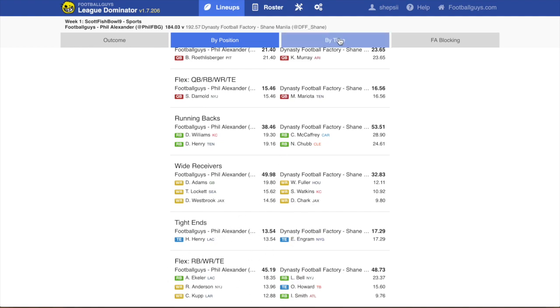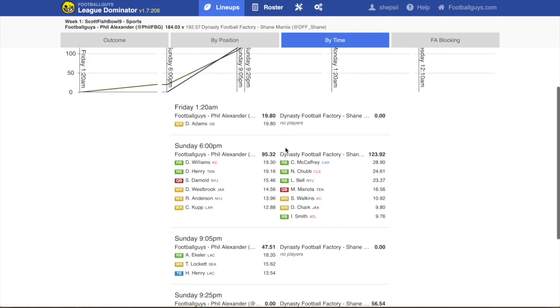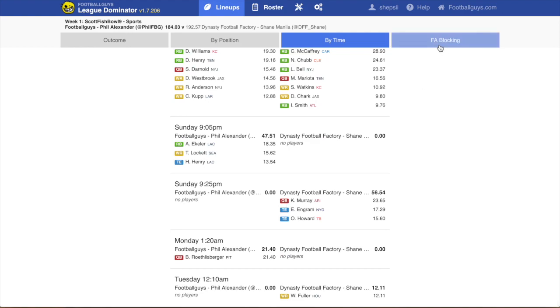This by time chart is one I find really useful because often you may have more players earlier in the week than your opponent, and you don't know if your 20-point lead is actually good or bad 2 players in. So this can set your expectations there. You can see, as each one of these vertical bars is kickoff for a different set of NFL games, where you should be at each point during the week. And again, we've got it broken down underneath with the stats of who's playing when and what their projections are.